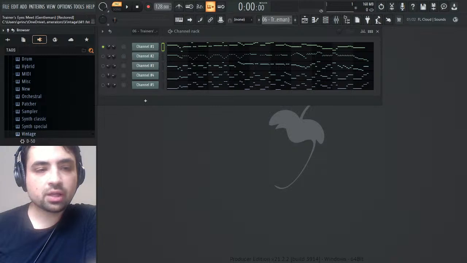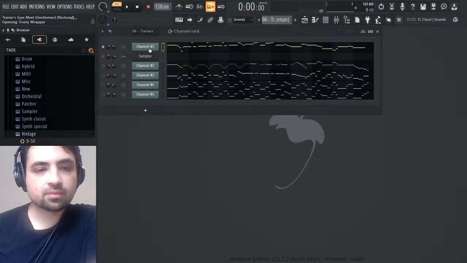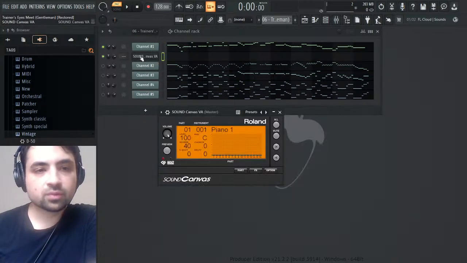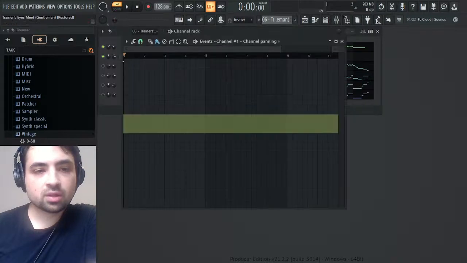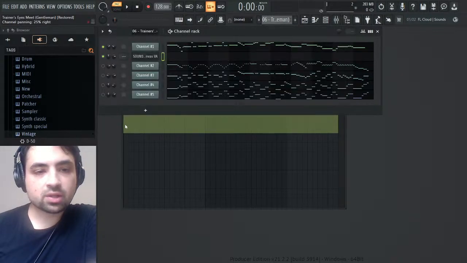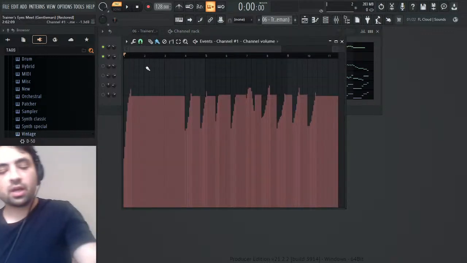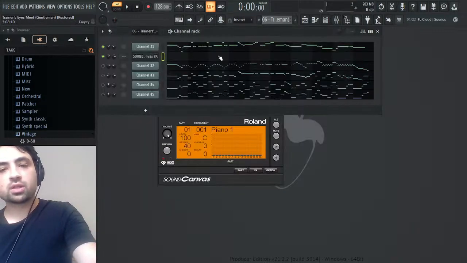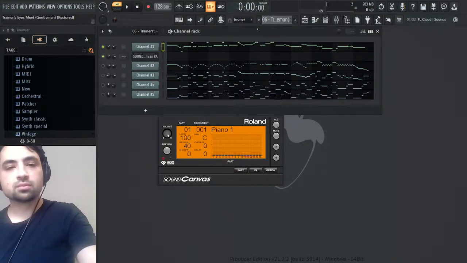Let's drag in our Sound Canvas. Panning is static, so let's copy that over. We have volume data. Actually, let's copy the notes first.